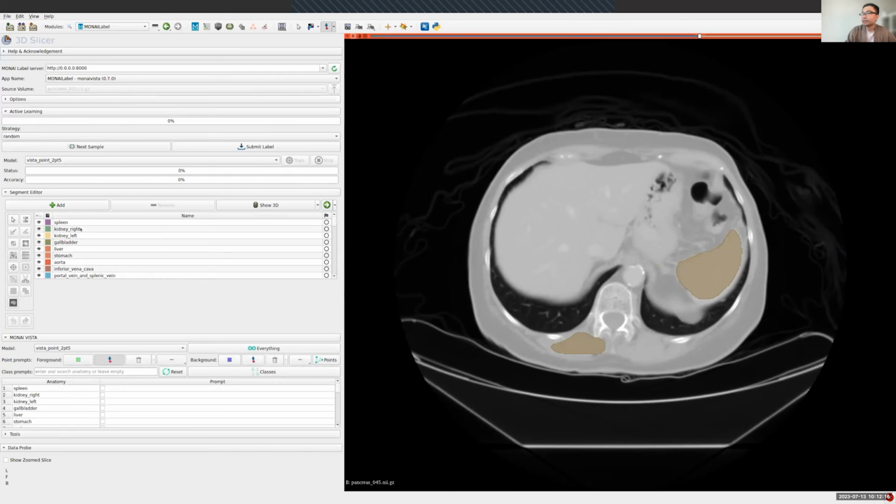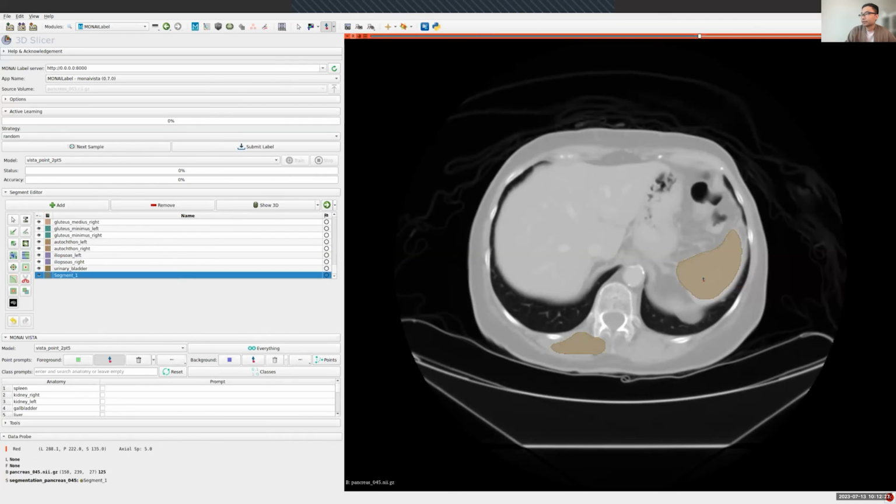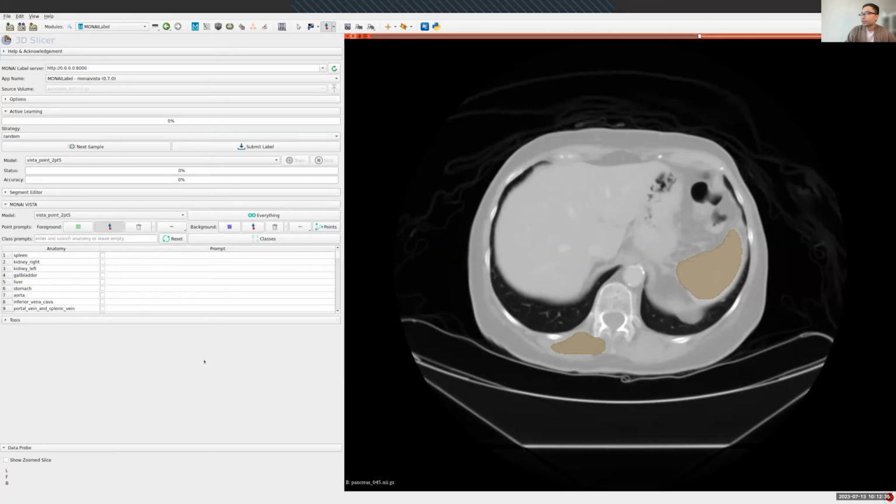And also you can edit the segmentation by the segment editor here in the 3D Slicer plugin. And also you can add a class, for example, whatever this brown segmentation looks like, you don't know what its semantic is, you can also create a class here. So in the future, developers may need to promote this zero shot or few shot or fine tuning capabilities with this experience. But now we see that the inference pipeline supports point prompts and class prompts. And also we have the 2.5D model ready and everything you can see.